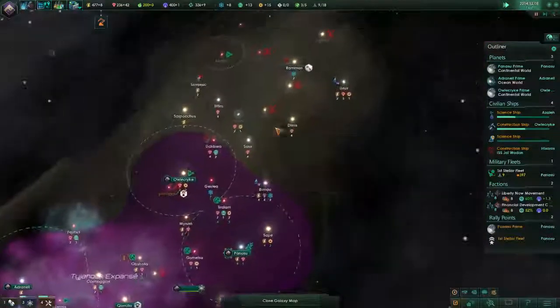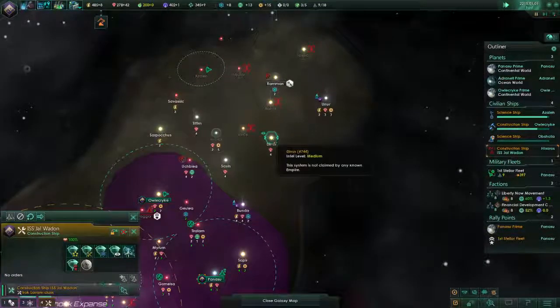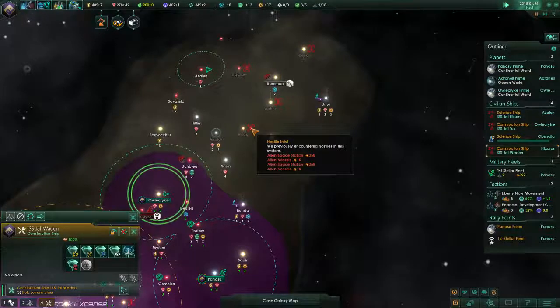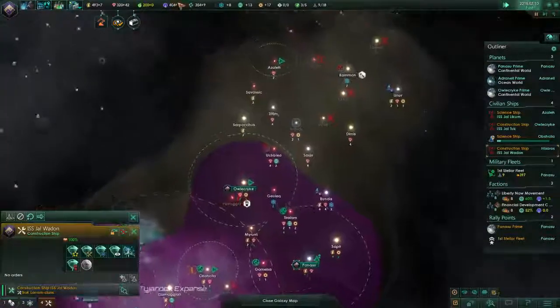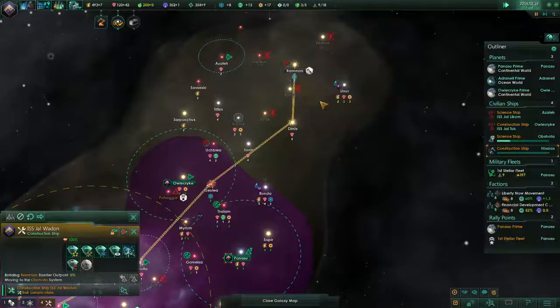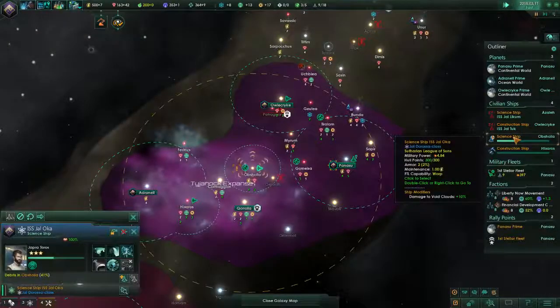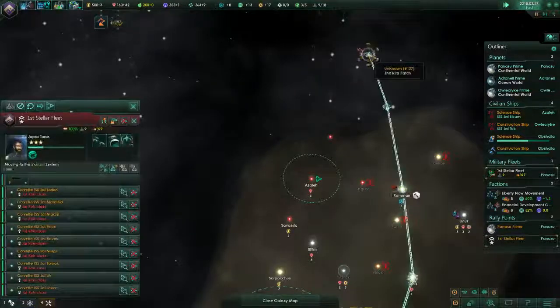Ooh, frontier outposts. I need to grab that physics. But I think I'm gonna build. System survey complete. I wanna build there. But there's 2k of fleet there. Construction complete. 2.5, 2.6. It's just built there. Let's go after one of those. After that guy.